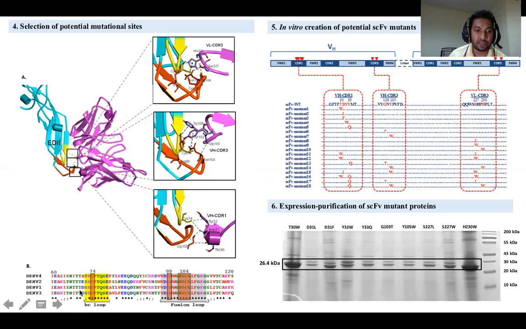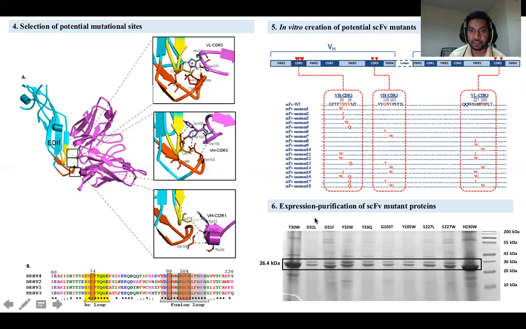The multiple sequence alignment also revealed that the BC loop and fusion loop sequences are highly conserved throughout the dengue serotypes. Based on this sequence analysis and using the virtual platform Discovery Studio ZDOCK program, we created virtual antibody mutant libraries where the interactive CDR residues of the scFv protein were mutated with alternative nine side-chain containing amino acids. We made a short list of the top 10 single mutants, double mutants and triple mutants based on the docking Z-rank score and the Z-dock scores.